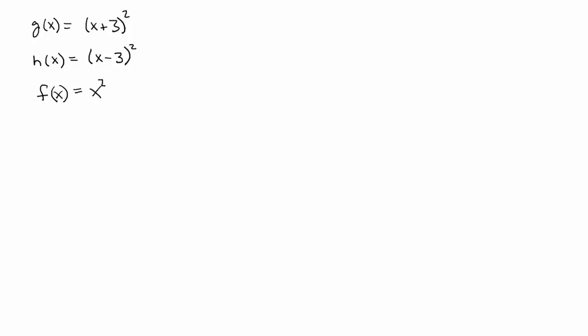Now, it's a little bit different than vertical shift. When we had a vertical shift, if it was positive, we went up, and if it was negative, we went down, and it made sense. Here, if it's positive, you're actually going left. So you need to remember to go the opposite way of the sign, or remember that it's whatever value makes the inside of the parentheses 0, that's where the vertex is going to be. So here, for g of x, x plus 3 squared, the vertex is going to be at negative 3, 0.